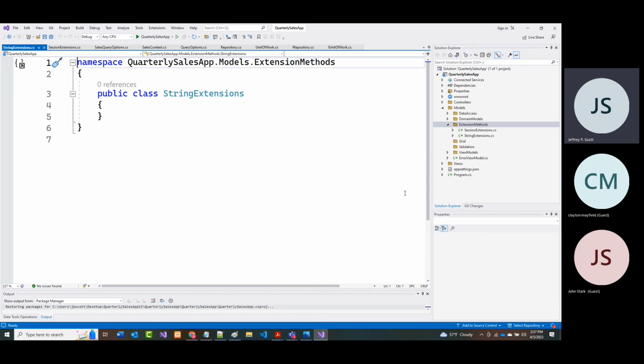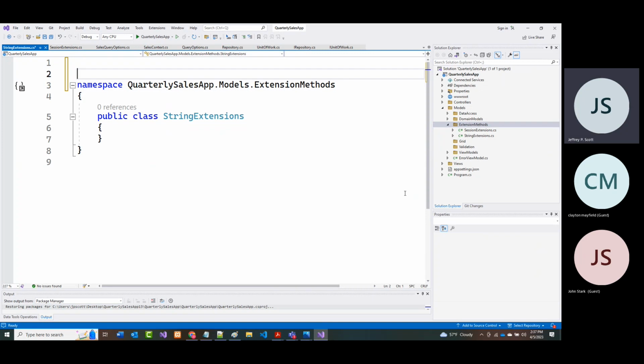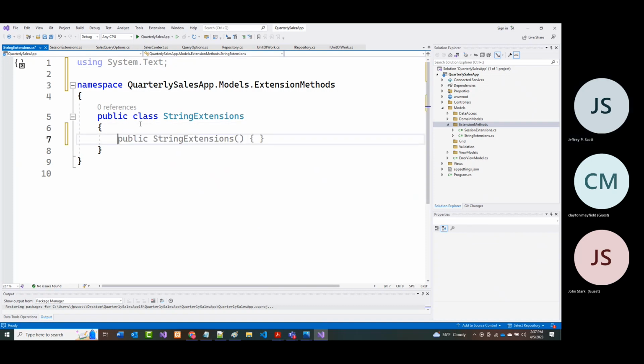And like I said, it's about 30 lines. I put a using up here, but it's gray, system.text. I don't know why I put it in there, but I did. Space public.